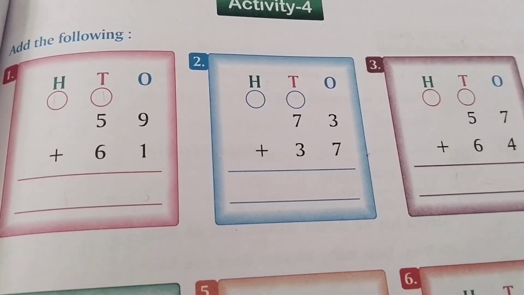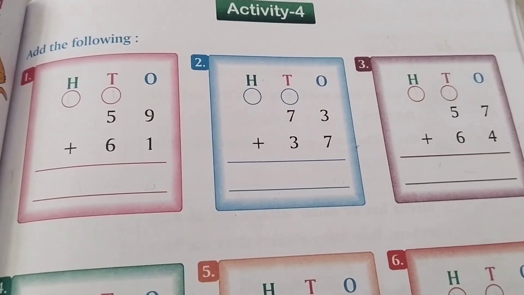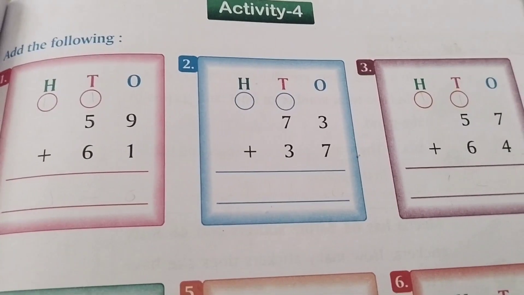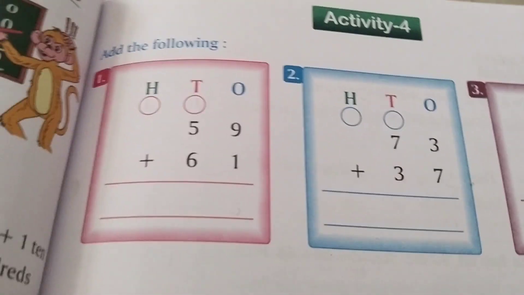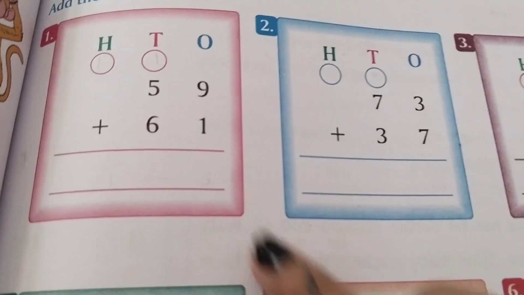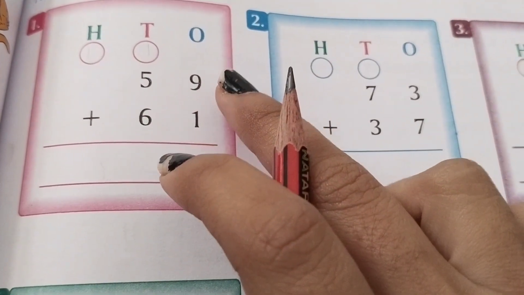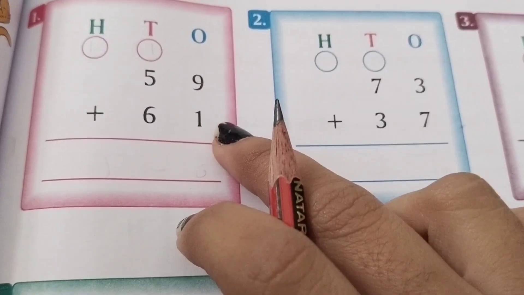Hello everyone, in this video we are going to share the answer key of Activity 4 of Chapter 2 Addition. So let's start with question number 1 for grade 2 students, and here it is: 9 plus 1.